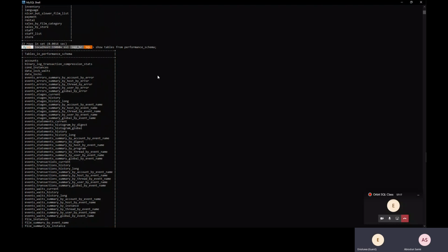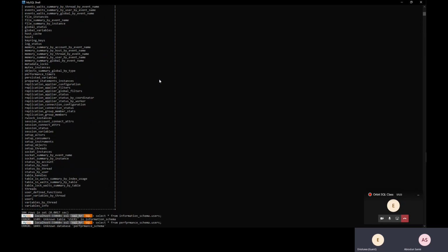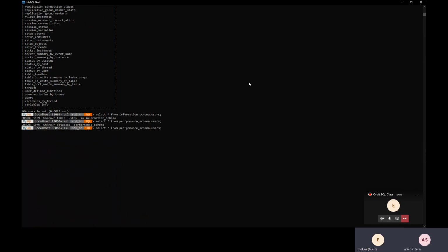Let me check again. Performance underscore schema. I'm typing the wrong thing. We have user, okay. Current connections, okay. So are we on the same page now? Sorry, I'm trying to enlarge my screen. Okay, enlarged.